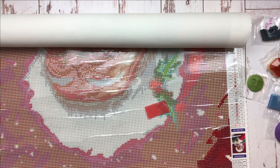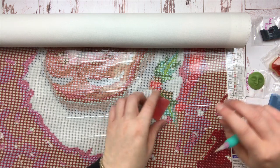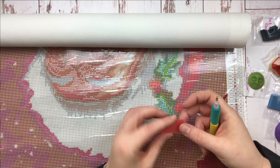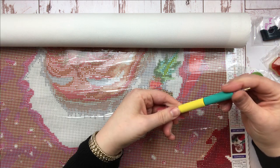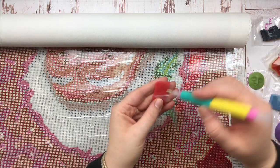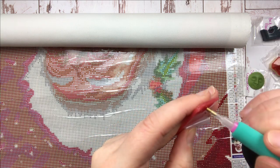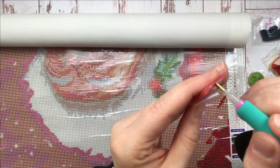And I hope my viewers can really learn something about how to use this product and why you might want to use this product. So let me show you how PaddyWaxx is different from this regular normal pink wax that you get in all your diamond painting kits. So when you get pink wax and you get your plain old pink pen, I just pulled a couple out of my stash here, to load your pen, what you're going to do with the standard pink wax is to poke your wax into your pen, give it a little twist, repeat until the whole tip of your pen is full of wax and sticky.